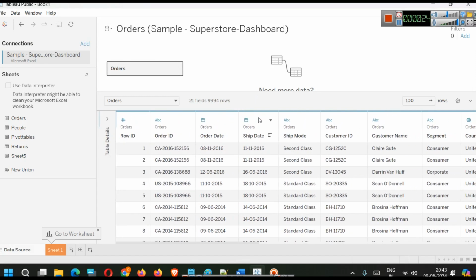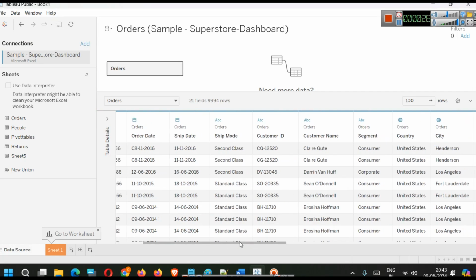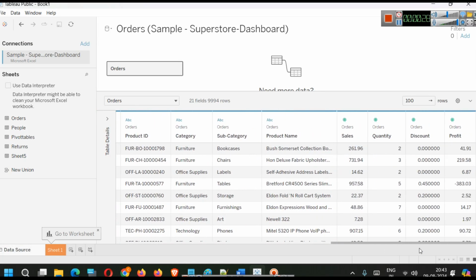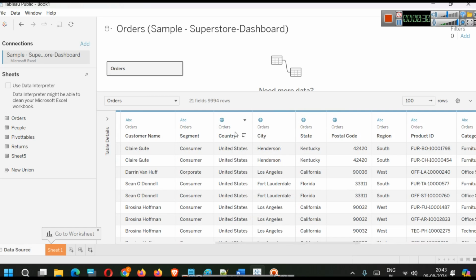create them. Before you are creating any map related data or map related chart or graph, you must confirm that in your data set there are at least these geographical columns, or in your data set the columns that are there should represent a geographical value. So here, for example, country, city, state and postal code, they all represent a geographical value.